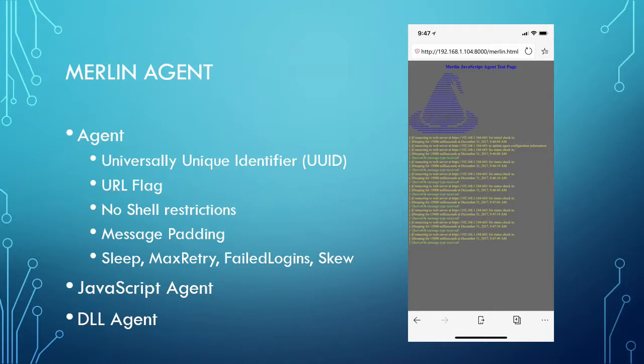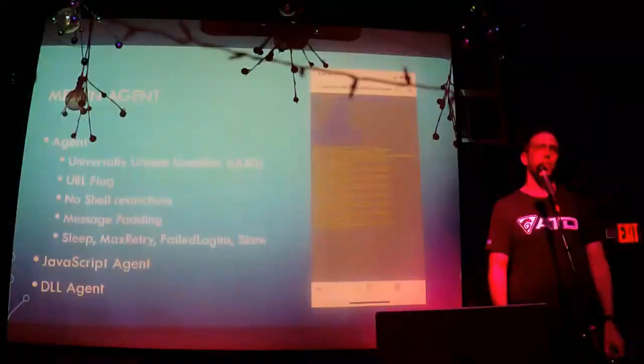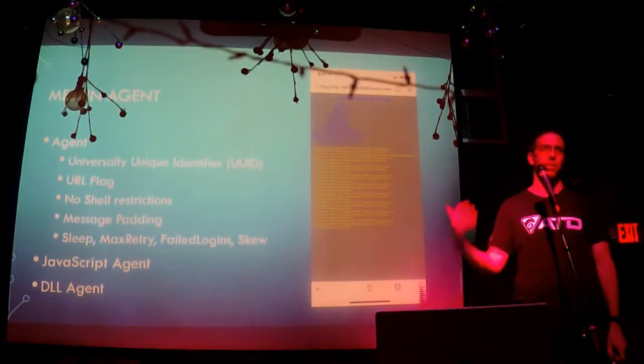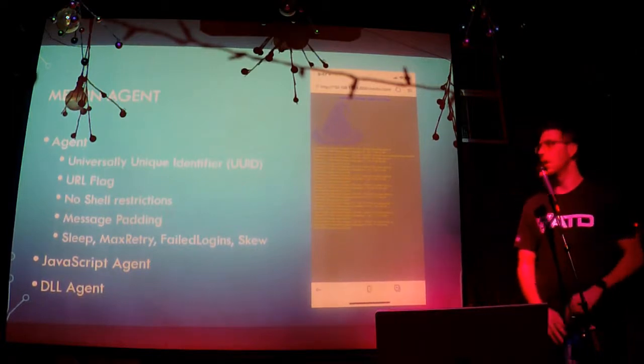No shell restrictions. I find this to be powerful. Some people don't like it. Typically, you guys are all familiar with cmd.exe or powershell.exe or bash or zsh. Those are all shells. When Merlin runs, it doesn't run in cmd.exe. It doesn't run in PowerShell. What happens is when you execute a command, it checks the path variable. If the command you want to run is in the path, then it will execute that. So it gives you more flexibility. If you don't want all your commands running in a cmd.exe, you can just specify PowerShell and it'll work that way. So it offers some flexibility that way.